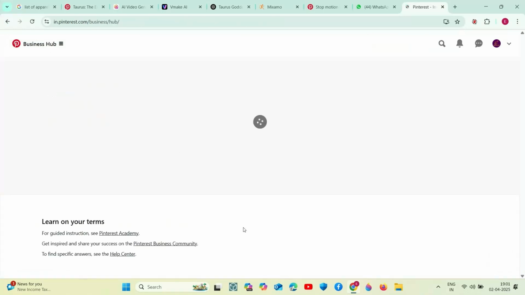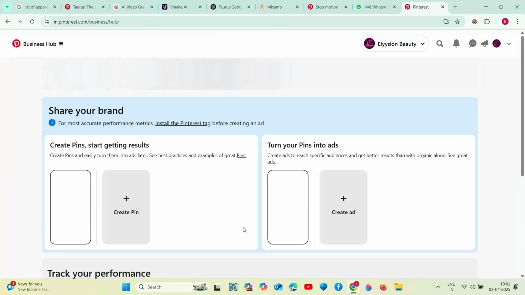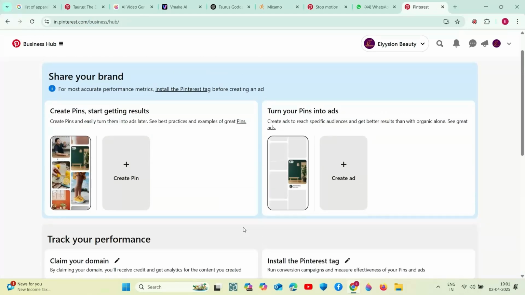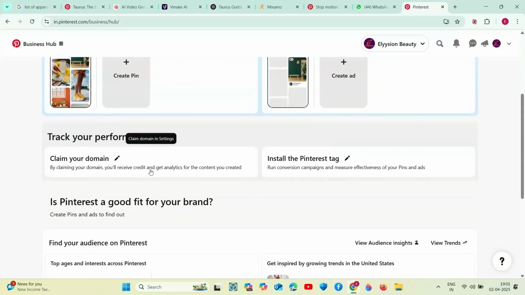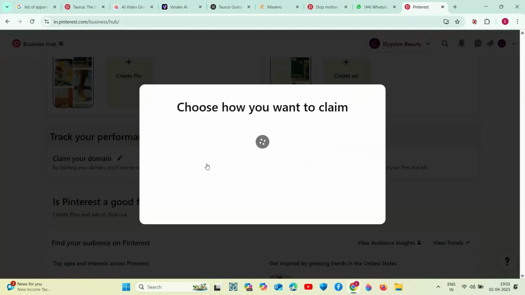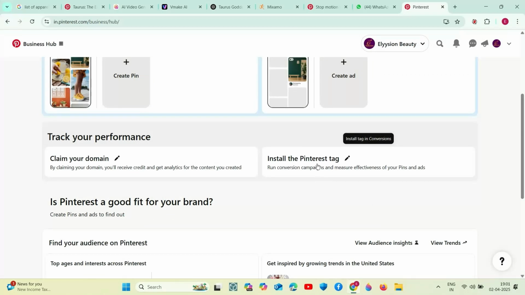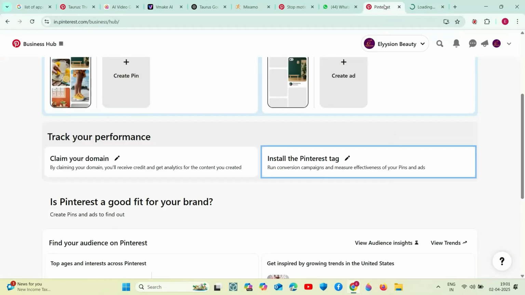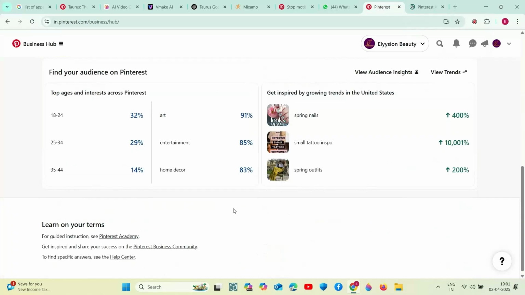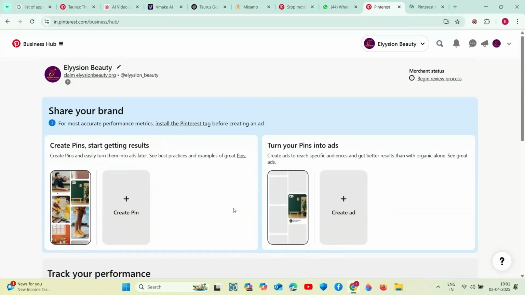And this is the business hub. Here you can create pins that can be turned into ads. All right, you can claim your domain, install Pinterest tags. These are the things that you can connect with your website. And this is your analytics board.